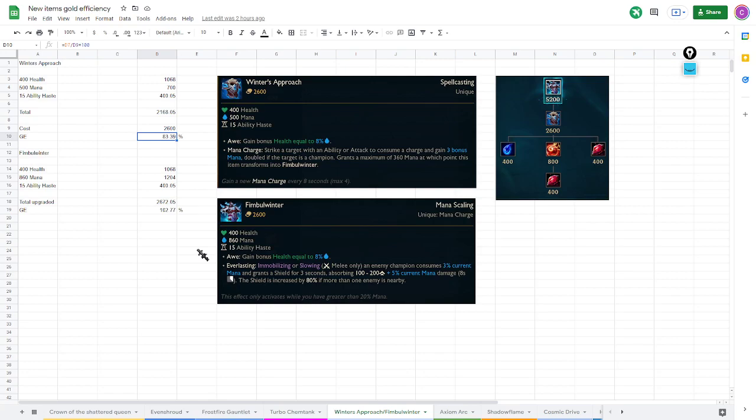Now, the total gold when it is upgraded is 2672.05. This is a legendary item, by the way, so it doesn't get any mythic bonus. So the gold efficiency is 102.77%. Now, I think this item is going to be very, very interesting because it is 2600 gold as well. So it's, you know, slightly cheaper.